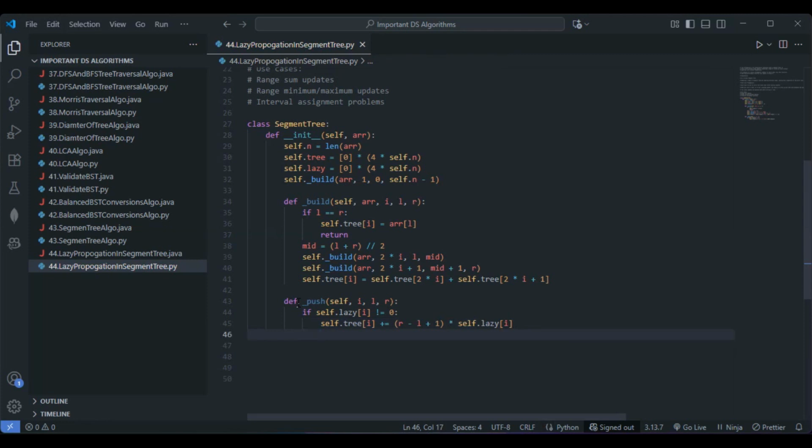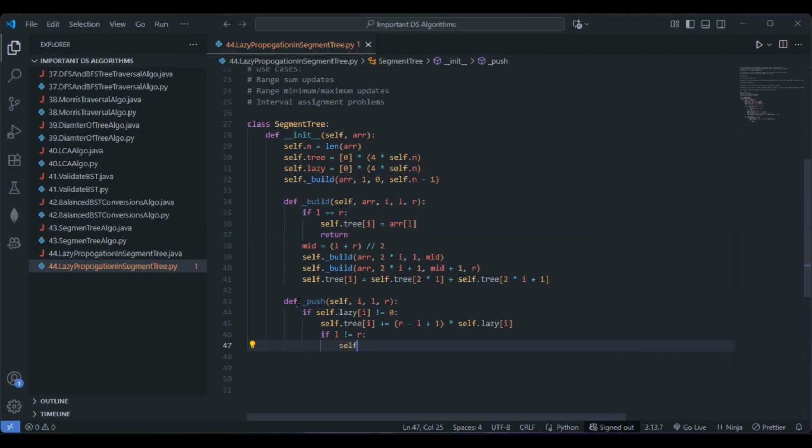Let's write one more if condition. If not the leaf, then we have to mark the children as lazy, right? So I'll go with if left not equal to r, in accordance with the explanation. If not leaf, we have to mark the children as lazy.